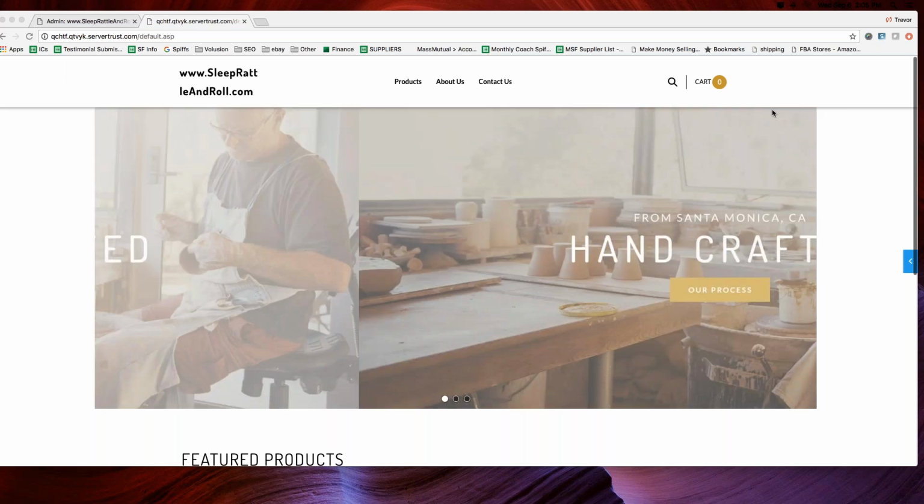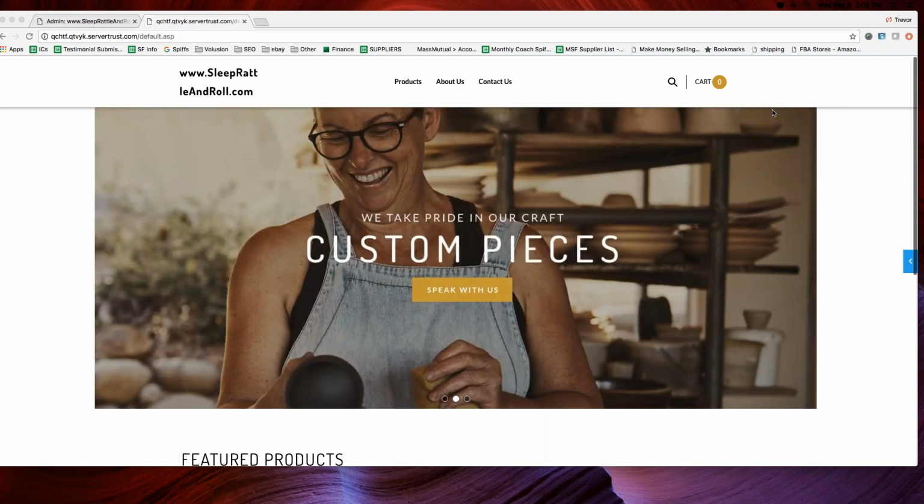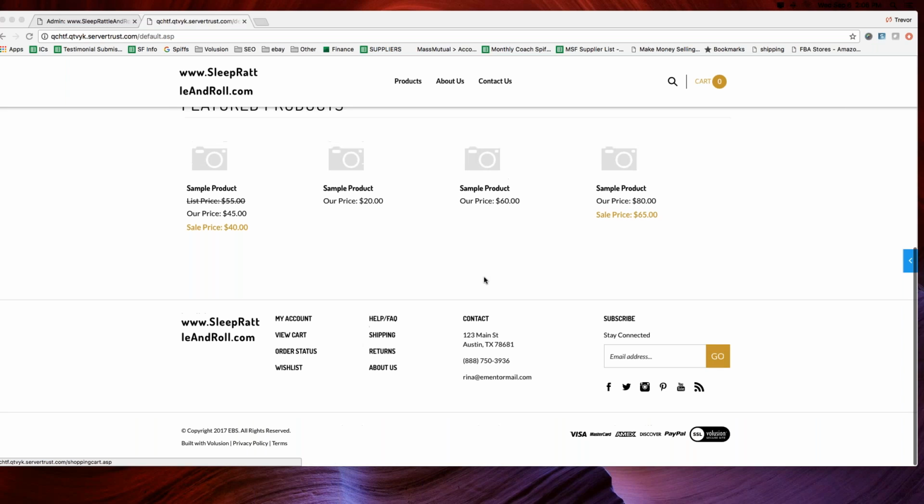So first thing is to get to your site. Whatever your domain name is, your .com, your web address, get there so you're on the main page. And we're looking at one right now. Okay. And once you get to this page, you're usually going to find, generally speaking, towards the bottom of the page, some sort of a link that will take you to where you can log in, as if you're a customer. And in this case, there's a link right here for my account.